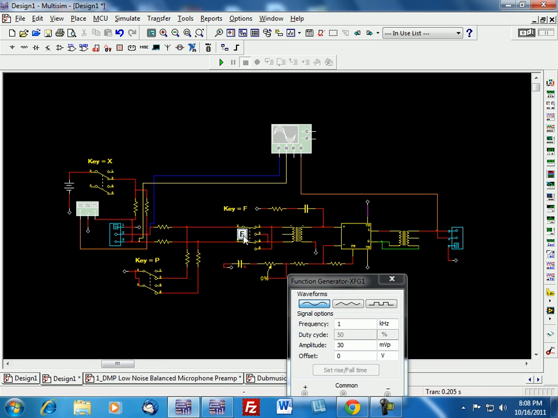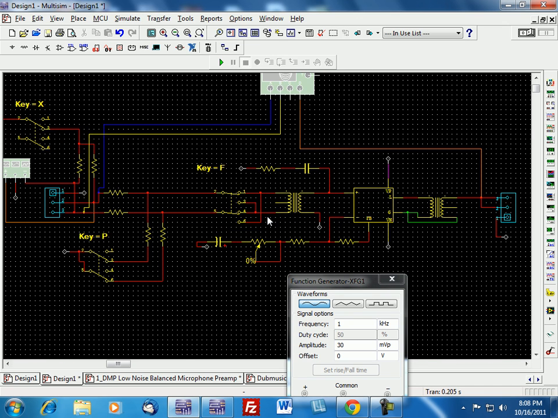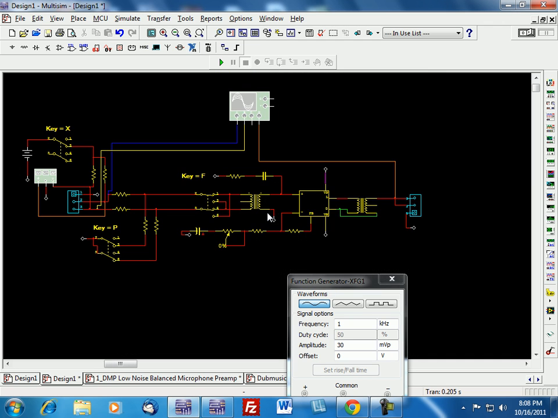Okay, everything is hooked up. Let's fire this up and turn the switch on and see what happens.